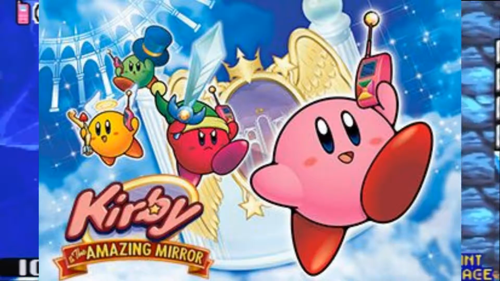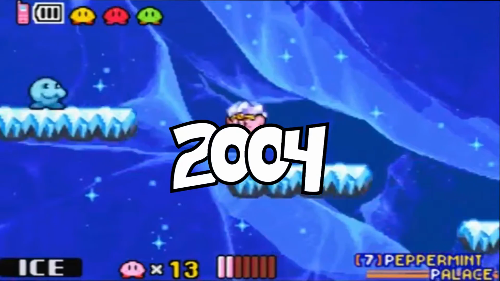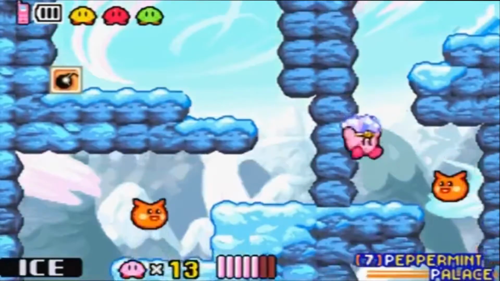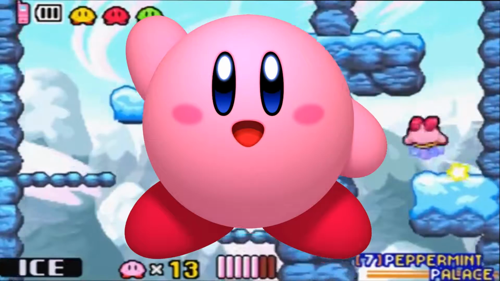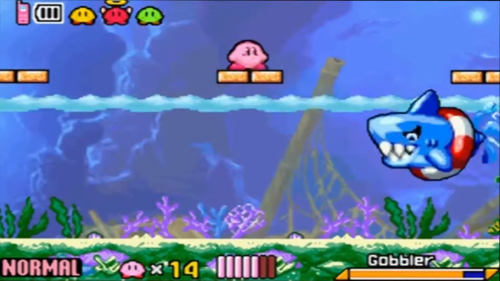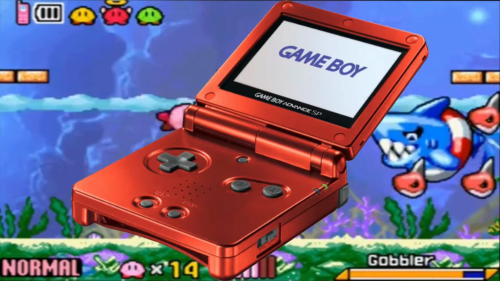So, Kirby and the Amazing Mirror was released in 2004 for the Game Boy Advance and was an adorable, cute and colourful platforming game which could either be played multiplayer or single player. I am very fond of this game because it was the first ever game I owned as a child and I would play it continuously on my Game Boy Advance SP at the time.